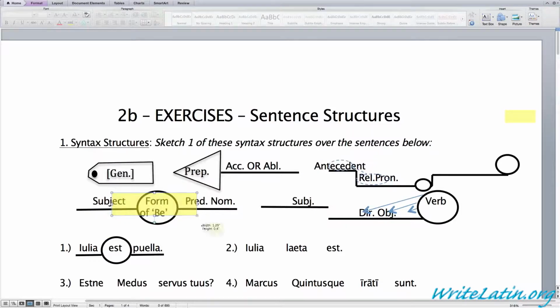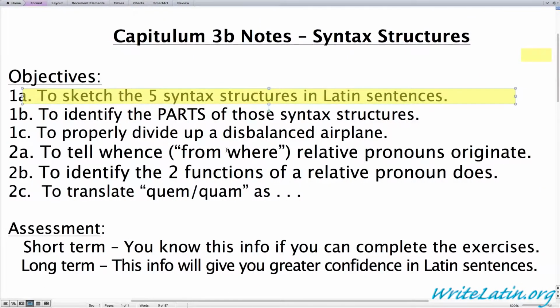Today we're going to handle heavily airplanes, which is any sentence with the word be, or a form of the verb to be. Is, are, sunt, have been, will be, all those. And then there are your regular sentences, which we call fastballs. Notice how a fastball has backspin. Well, this fastball has a verb that backspins its action onto its direct object. Hopefully you'll get familiar with these 5 structures in the video because you will be drawing them a lot.